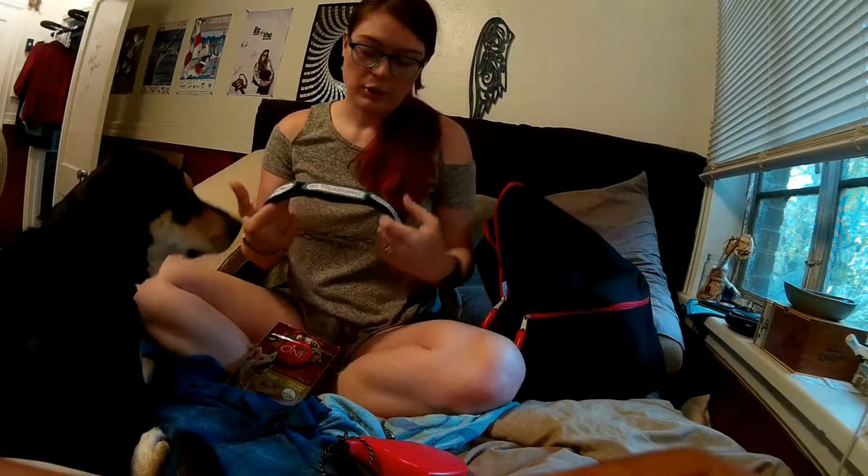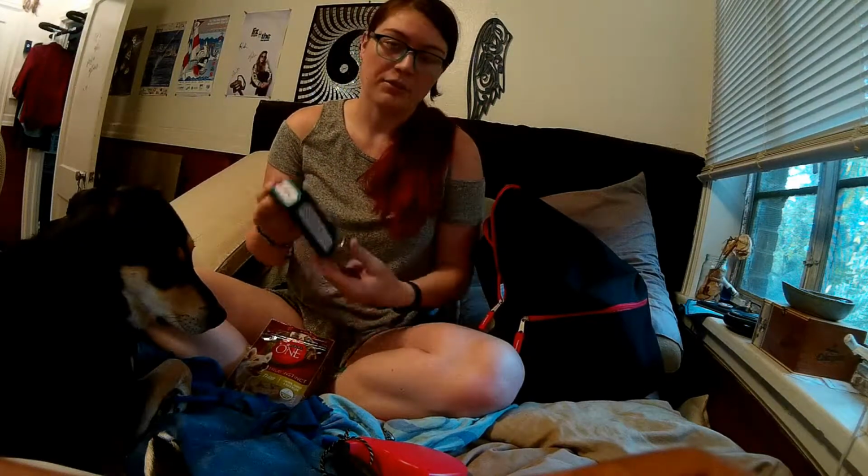We also have a spare collar in here. This is a nice little chain martingale that has patches on it to say that she's in training, she's a service dog, and access is required. Service dogs in training do get public access rights in the state of North Carolina. So they have to be labeled as in training though, which is why we keep something like this in there. Something small, something light.